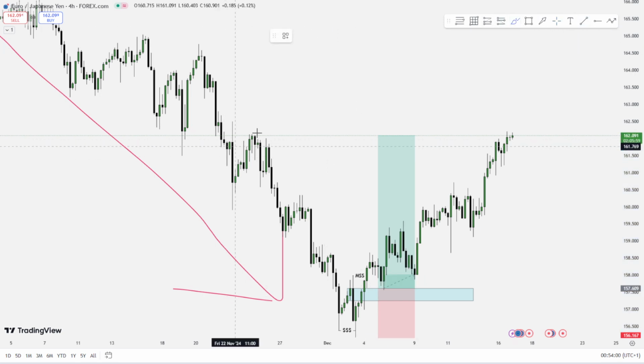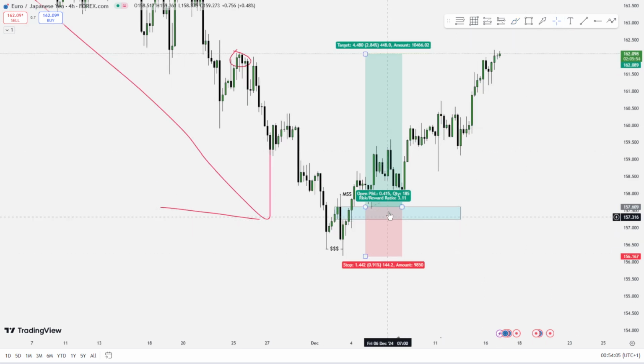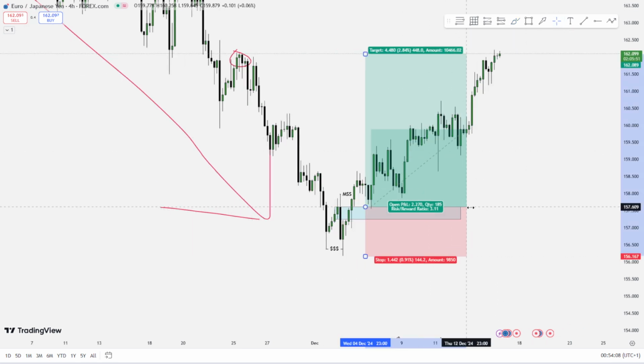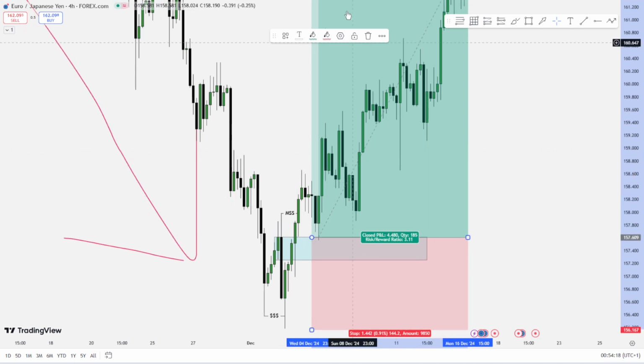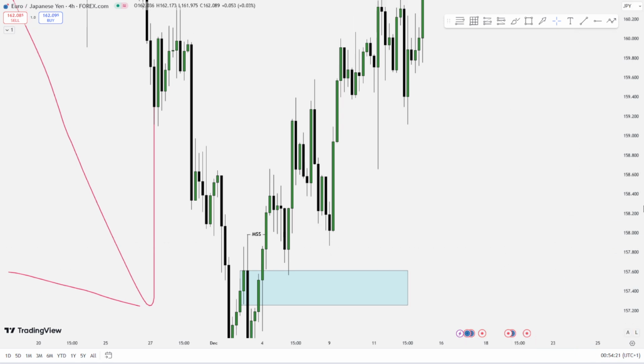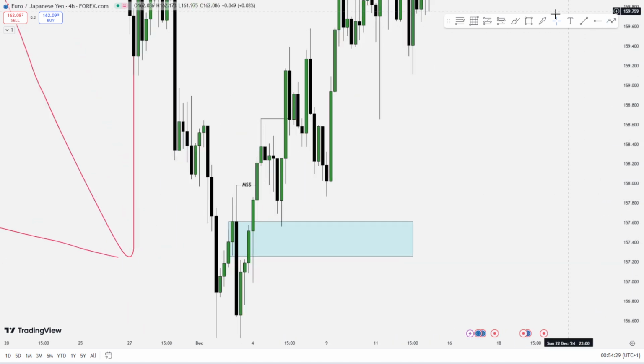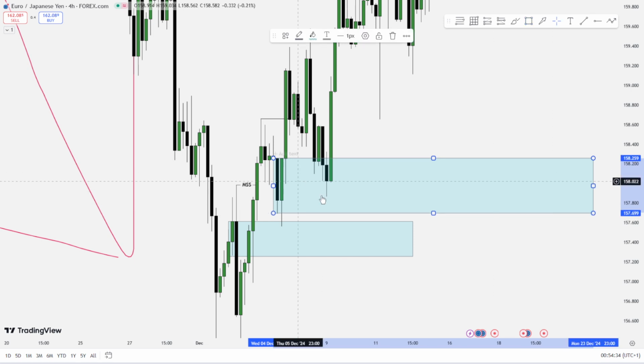Mind you, in the course of this trade, I was also breaking even all my trades, and there are a lot of opportunities. Even if you miss this one, there are still more opportunities that you must have seen to enter this trade. Like from here, we have another break of structure. So if you miss that first entry, you still had another entry. We have a break of structure down here, and then we have this other block right here. You could still enter from this point right here.